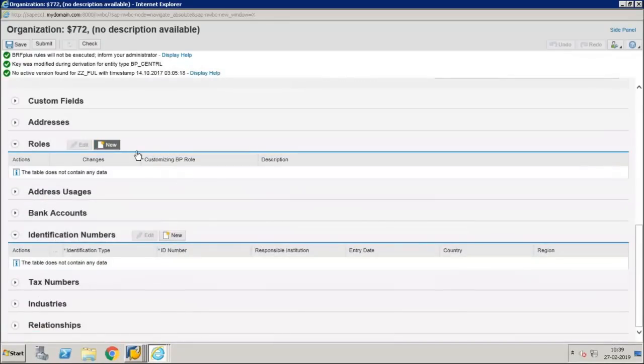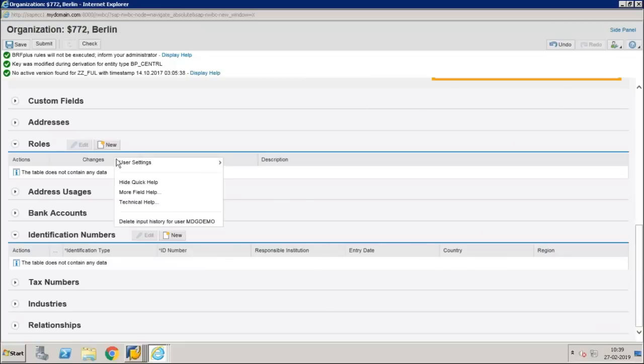I put my cursor here, right click, technical help.